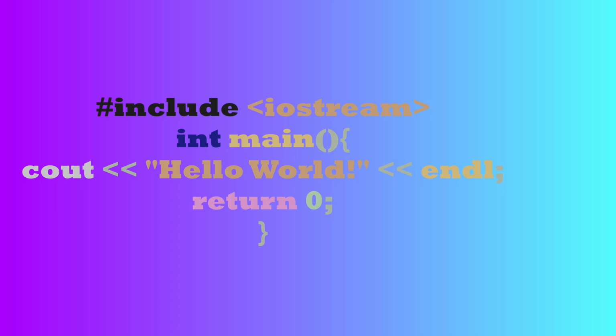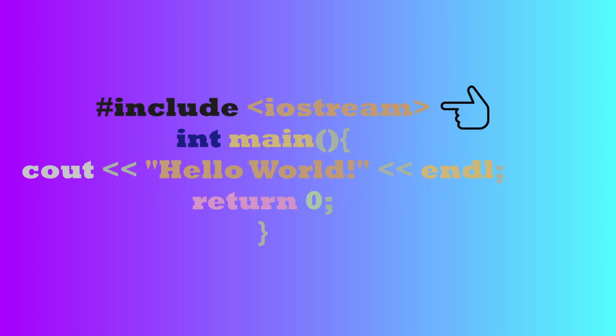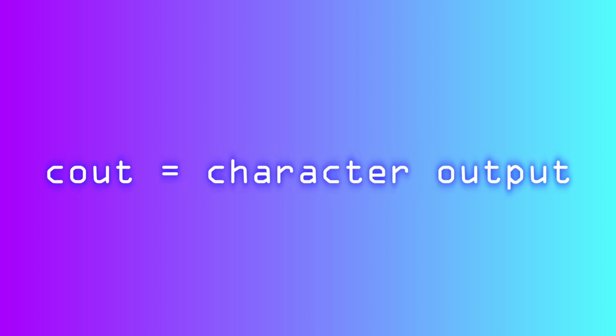The IO part of iostream stands for input-output. To use the functionality defined within the iostream library, we need to include the iostream header at the top of any code file that uses the content defined in iostream, like so. The iostream library contains a few predefined variables for us to use. One of the most useful is std::cout, which allows us to send data to the console to be printed as text. Cout stands for character output.